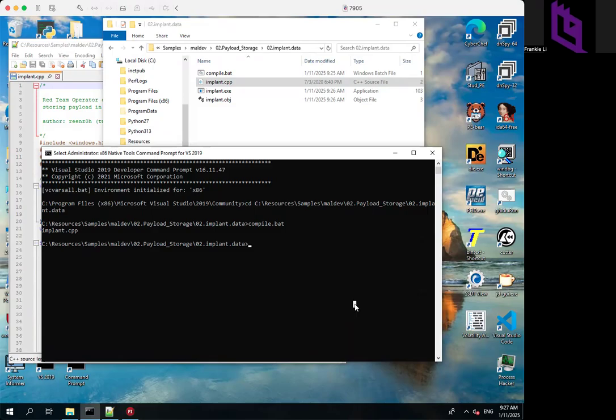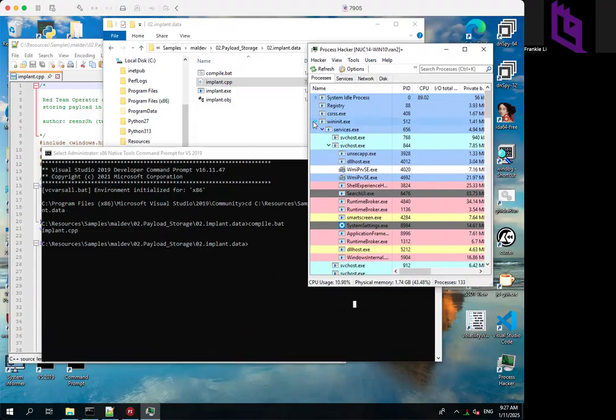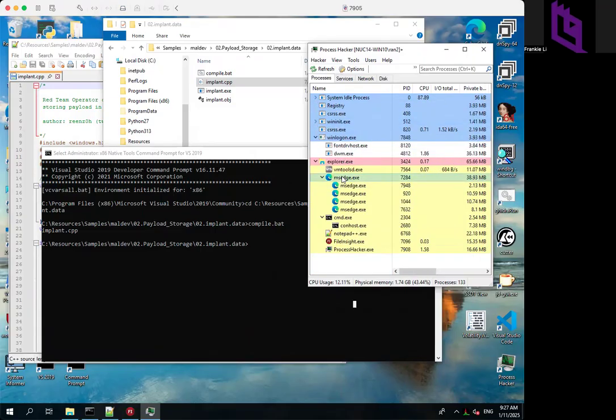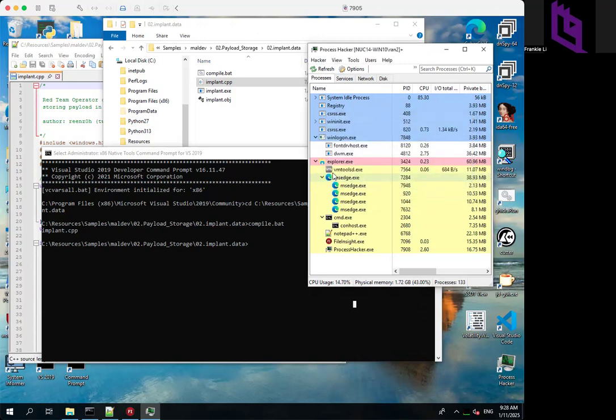Let me try to run the program without anything turned on, but I turn on Process Hacker. The Process Hacker right here. You don't need to do the same thing as what I'm doing. File Insight is turned on.